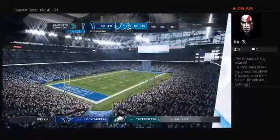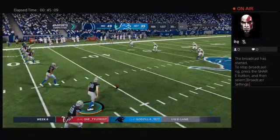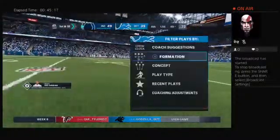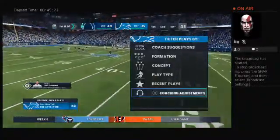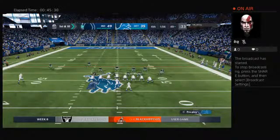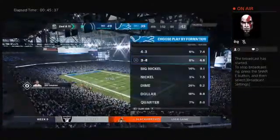Makes the score Colts 49, 2 scores down, 3 timeouts left. Still a chance if they can somehow get this one back. And this is going to be taken in by the Colts. They knew they needed a miracle. They had to have that onside kick. They didn't get it. Well, as we knew, even before they put the toe to the leather on that one, their chances of getting that done, slim and none. And I do believe we saw Slim just leave the door, didn't we? We did indeed. I think we're down to none. And I think this defense knew what was coming as he is smothered behind the line.